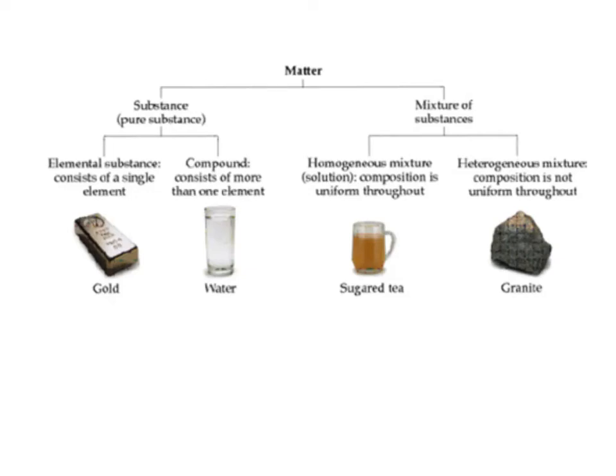Hi guys, we're going to talk about how to separate mixtures in a minute using the characteristic properties. Previously, we only used characteristic properties to identify substances. Now we're going to turn it around and use them to separate substances. But before we do that, let's take a second and make sure we understand how matter is classified.